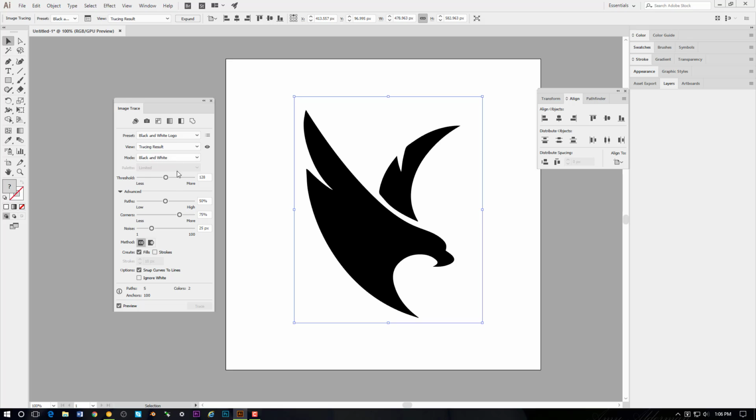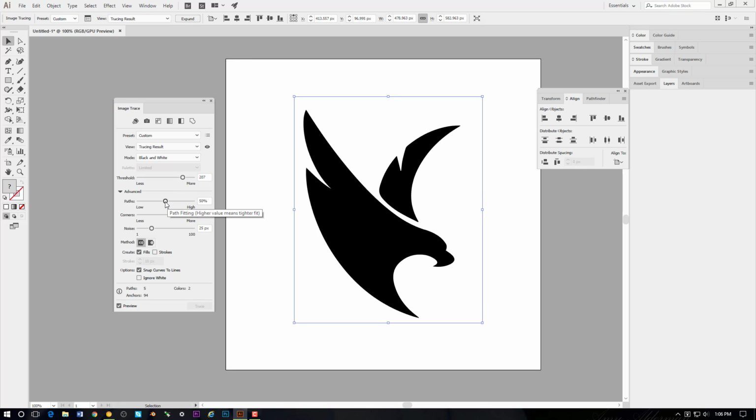So what you want to do is play around with these settings, like the threshold. Just play around until you get the smoothest image. A lot of times, when you're doing this method, you'll see a little bit of the iStock logo. Just fool around with the threshold until you don't see the iStock logo, and also until it gets to a point that looks good.